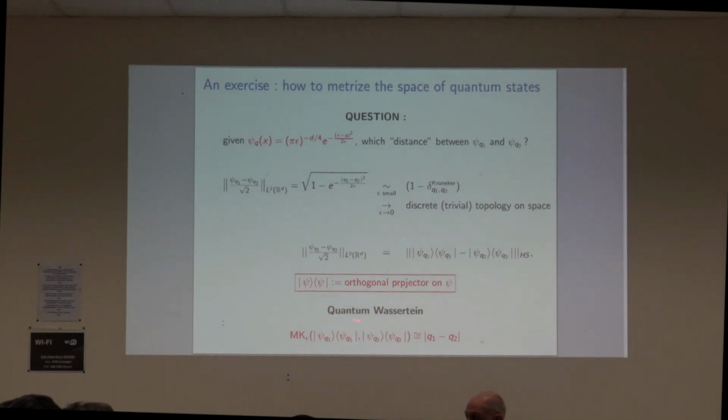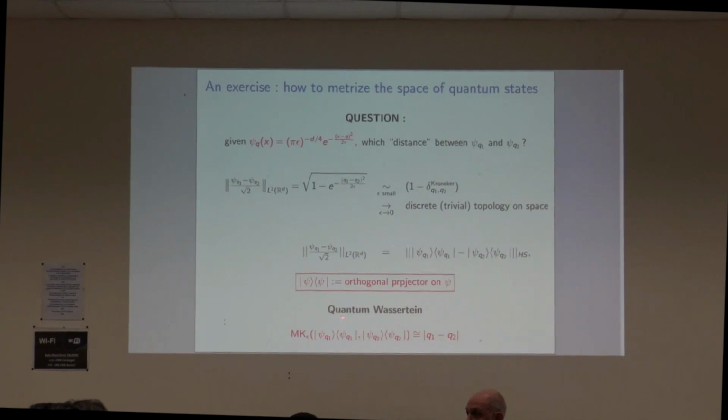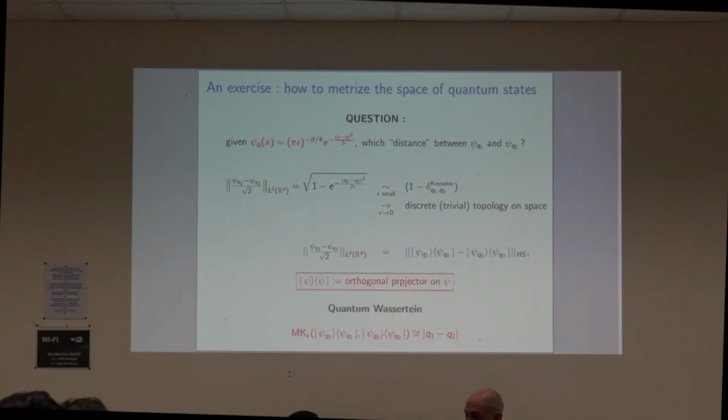So the quantum Wasserstein, I'm going to show you in just a few seconds, ensures that now, if I call it MK for Kantorovich, it evaluates the distance between these two projectors on two states pinned at Q1 and Q2, which will now be around Q1 minus Q2. That is, you get something extremely more refined, because now you're sensitive to the distance to the point where you are. Okay, so of course we don't publish so many papers from this computation, but there are a lot of other properties, and I'm going to show you some of them.